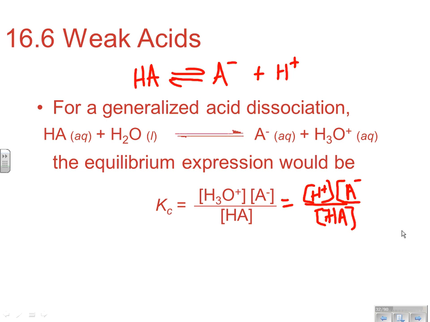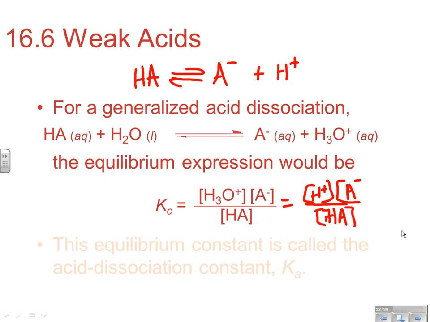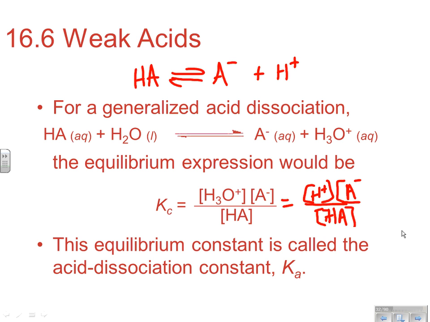One of the things you will do every single time is look at what the acid reaction is and write the Kc expression. And since we're talking about acids, we can interchange the concept of Kc with Ka. So typically from here on out, we'll call this Ka. It is really important in every single problem that you do, especially once we throw Kb in as well, that you recognize, is this an acid reaction or is this a base reaction? And you know that by looking for this: if you see H+ or H3O+ as a product, you know you're going to be talking about an acid reaction, and you know that you need the Ka for that reaction.